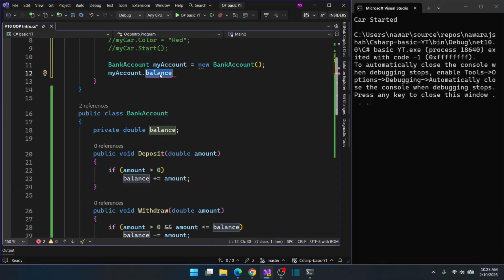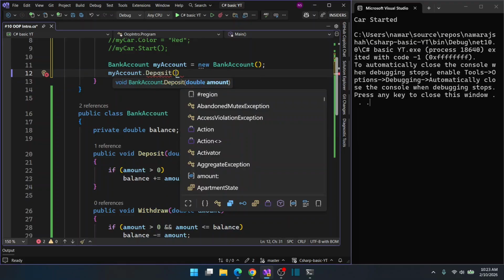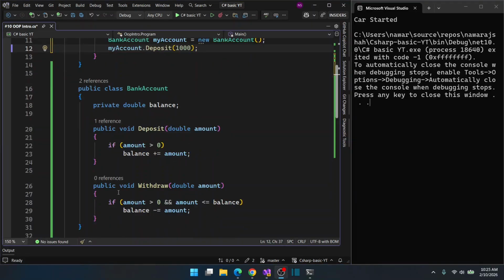So first we deposit. Let's deposit 1000. Let's also make the balance check method.